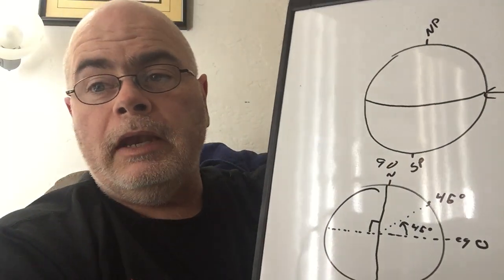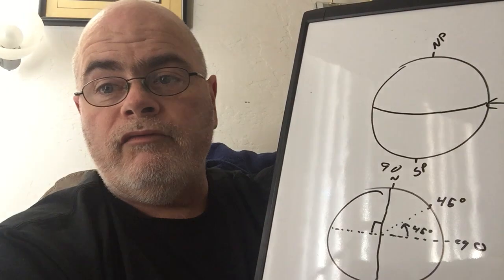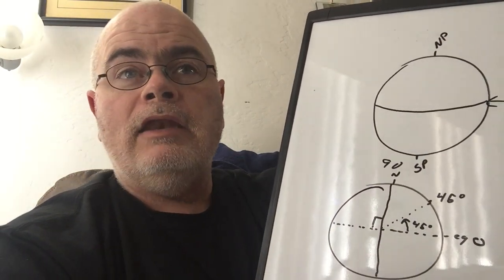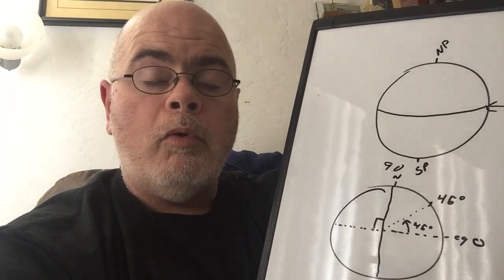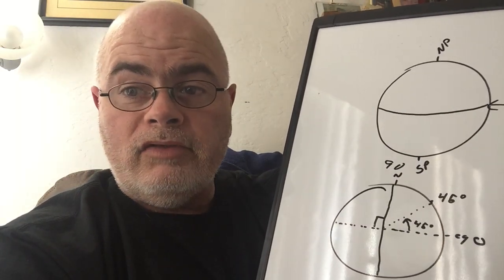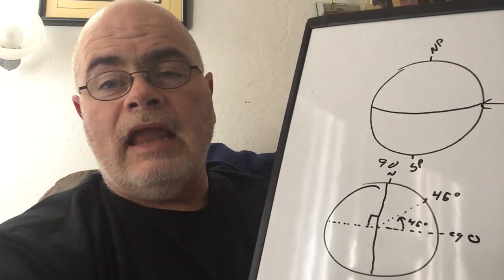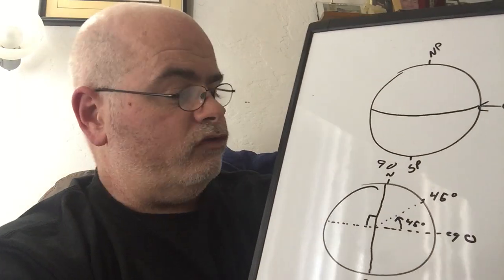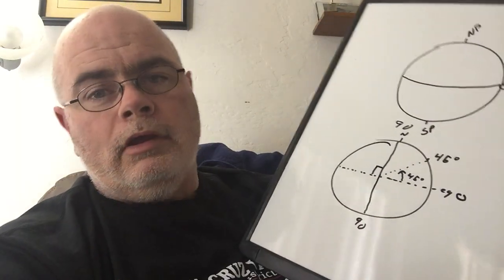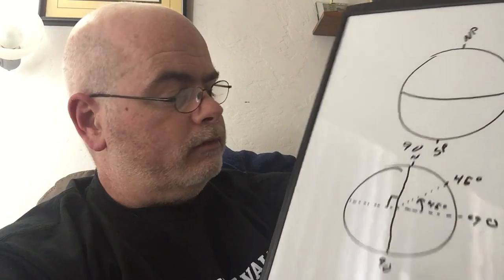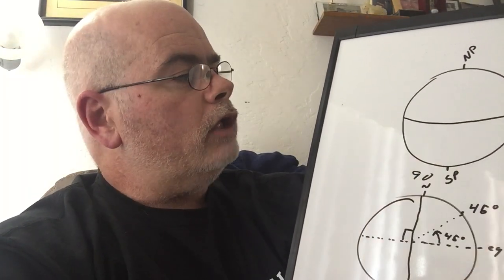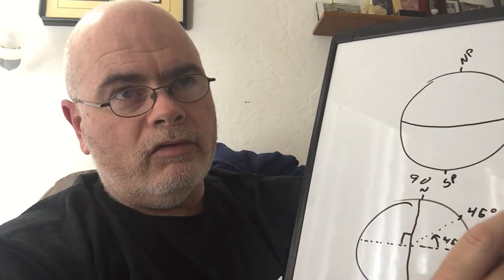Okay? Now, depending on the style of reference you wish to use, the North Pole would be 90 degrees north latitude and the South Pole would be negative 90 degrees latitude, or you can just say it's 90 degrees north latitude, 90 degrees south latitude. Depends on your preference. Okay. What about longitude? Longitude's a little bit different. Instead of being an angular measurement from the equator, longitude is an angular measurement from a specific reference point.